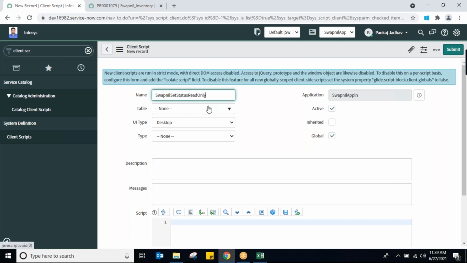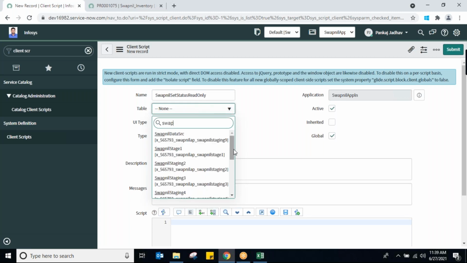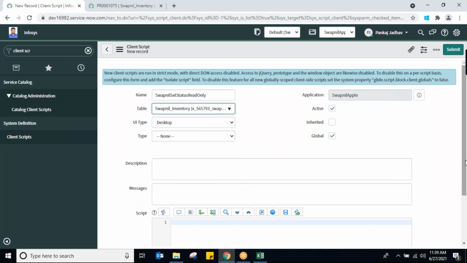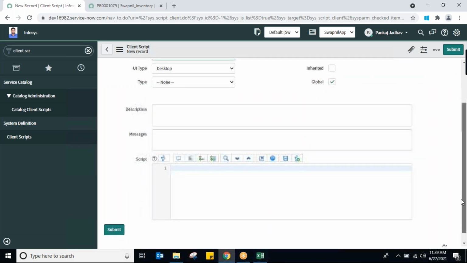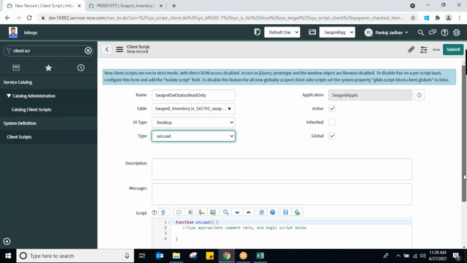What is the table? This is the table. And what is the type? Onload. Onload.